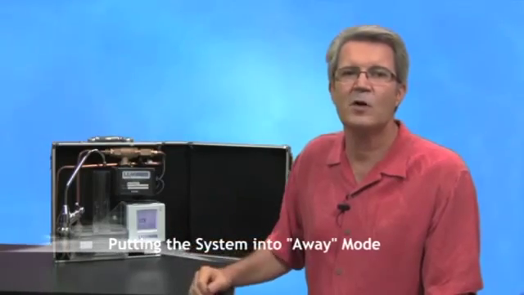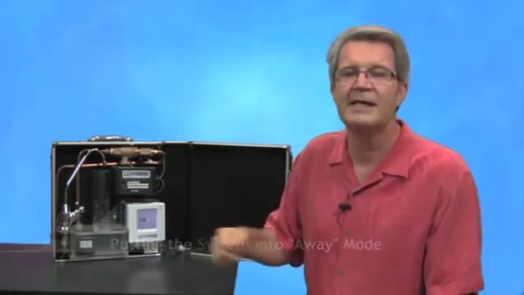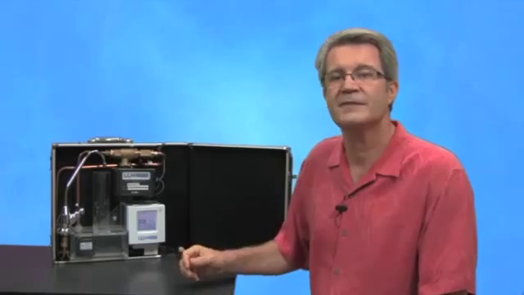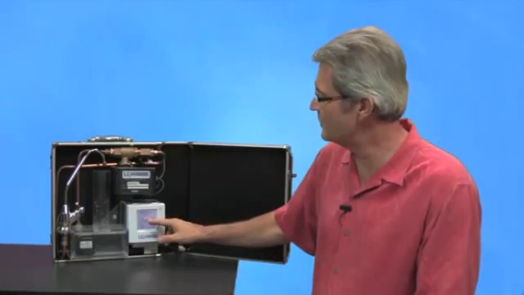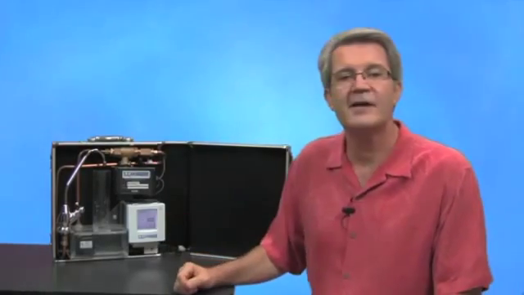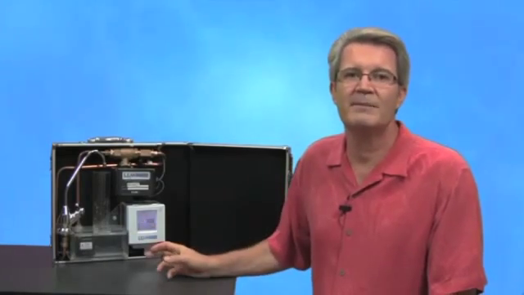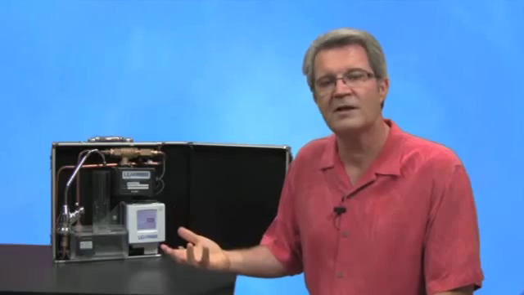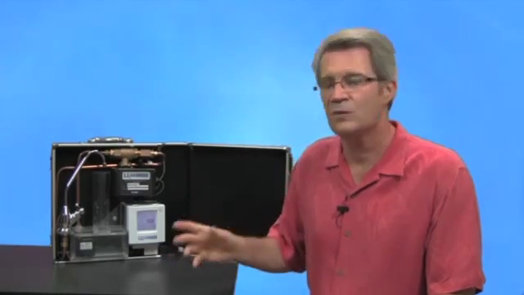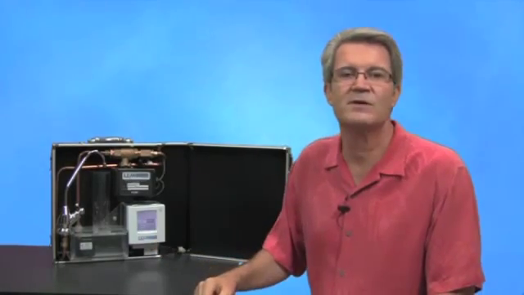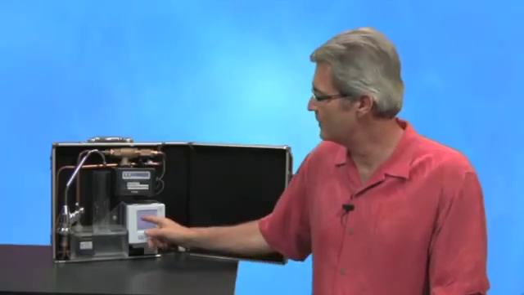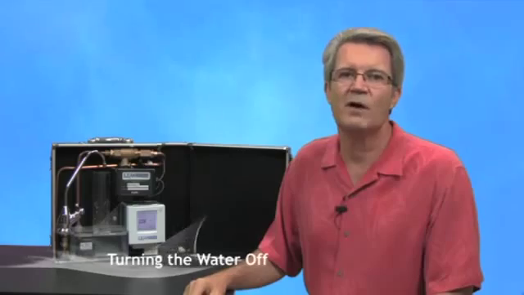So let's say we're leaving and you want to put it into the away mode. You have two options. If it's tied to your home alarm system and you arm your alarm, it will automatically go to the away mode. But we don't have that here, so I'm just going to push it and put it into the away mode. Now you can see it's gone to the away mode, which allows you to change all the settings to make a much shorter flow period of time as well as to make it more sensitive, which you can see we've done here with the trip rate.